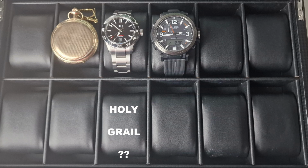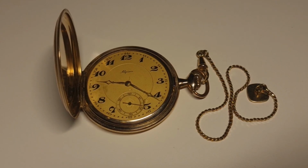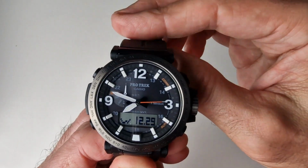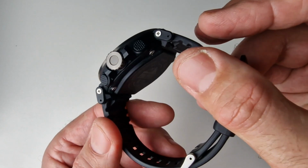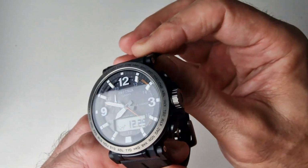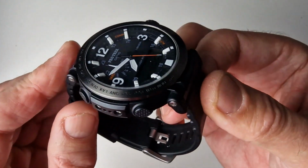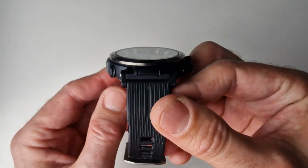I'm not going into details on the self-winding golden watch from Alpina. After my parents brought it in for service some years ago, it's running perfectly fine though. This Casio PRO here is a bit outside of the spotlight. I got it as a birthday present some years ago, as it triggered my interest due to the sheer amount of technique and sensors being crammed into this little piece of equipment.